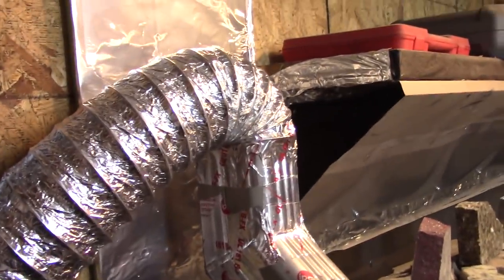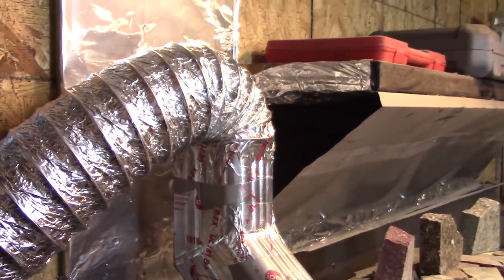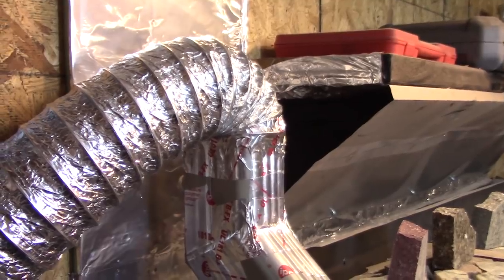This is a temporary solution. It's a piece of foam board. It's sealed in with insulation foam all around the edges. And then my exhaust, I just taped this dryer hose on because it was what I had, because I wanna try this thing out. I need an exhaust damper to shut off the flow coming back in eventually, but for right now, this is gonna work to test it.